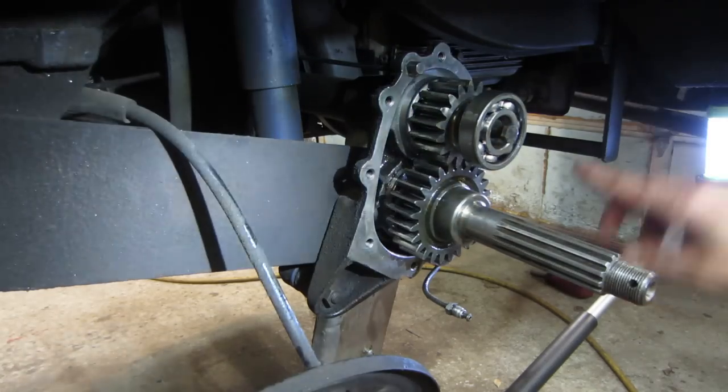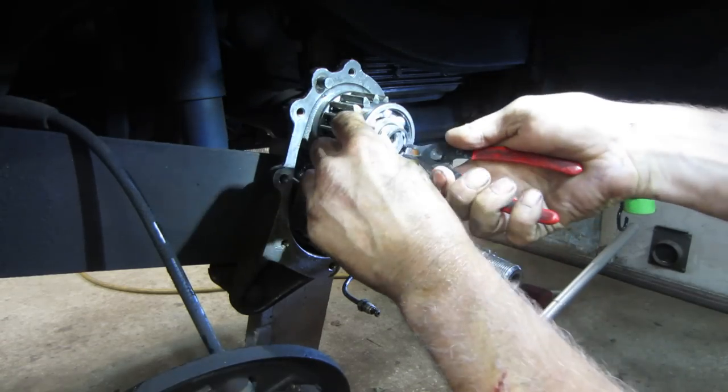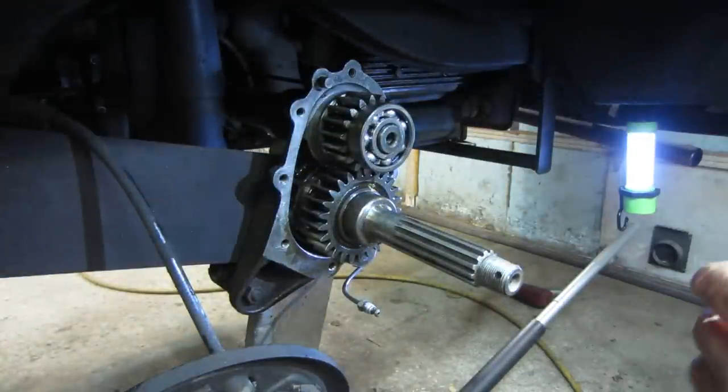But we got to clean it up and get it ready for sealing. Yeah, see if we can get that snap ring in there. Across the garage it goes. Bouncing off the walls.